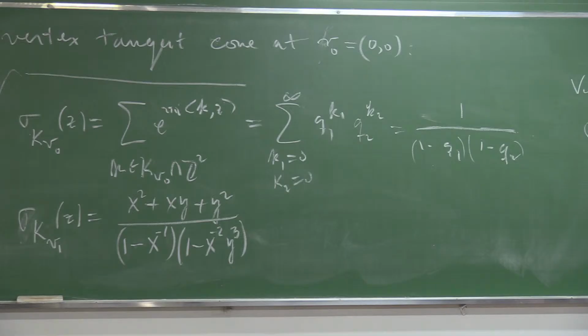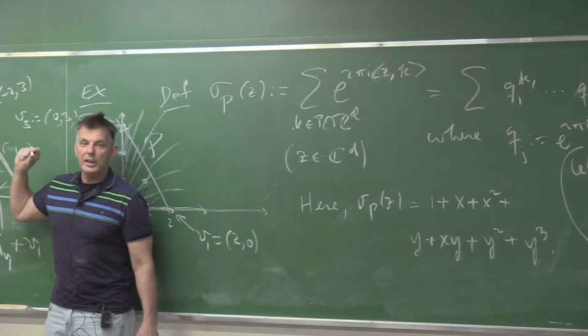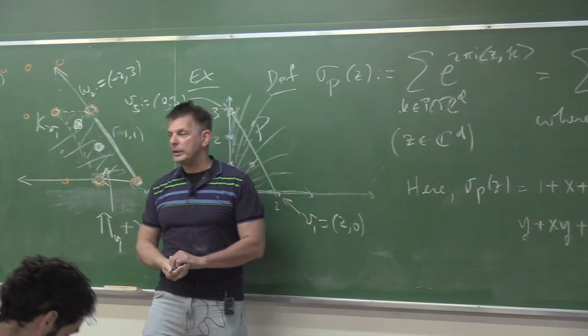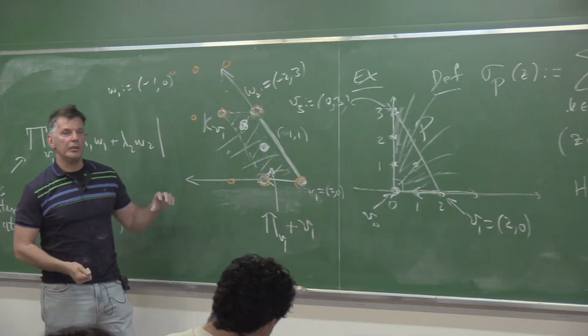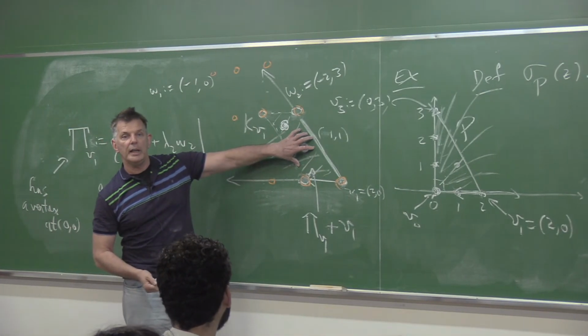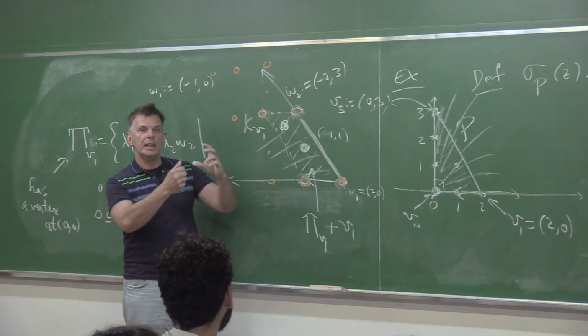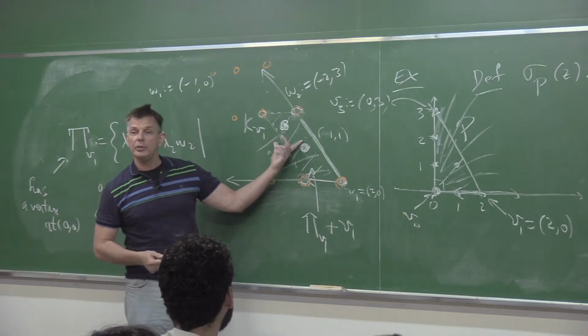It's a bit annoying that we have to take care of these other ones, right? But that's life. Now let's think about it for a second. So what did we have to take care of? We had to take care of every integer point inside this half-open parallelepiped. So think of it as a flat torus. The flat torus hits the lattice, and the complexity boils down to analyzing points in the flat torus now.